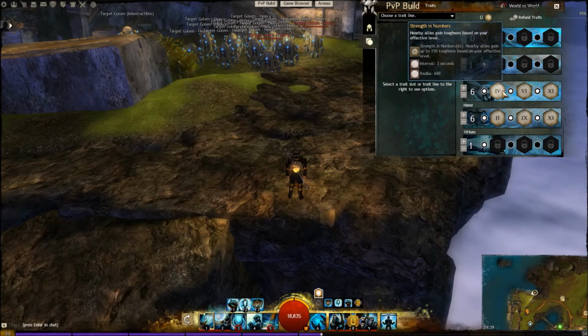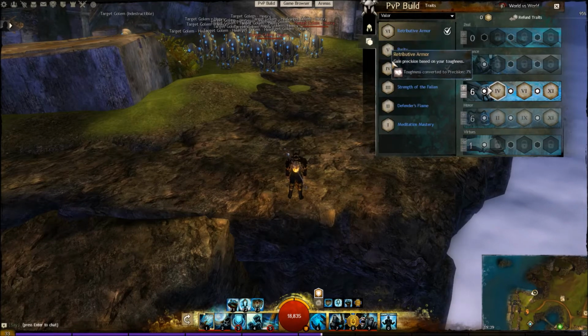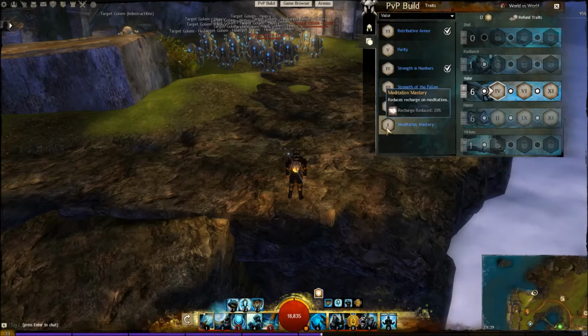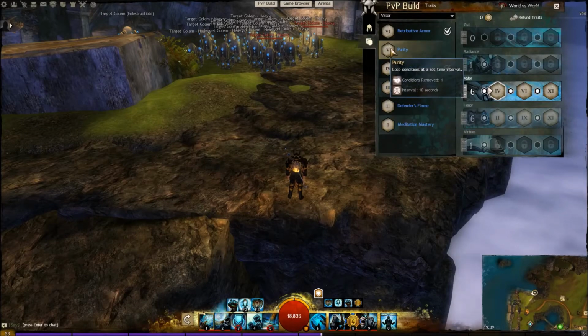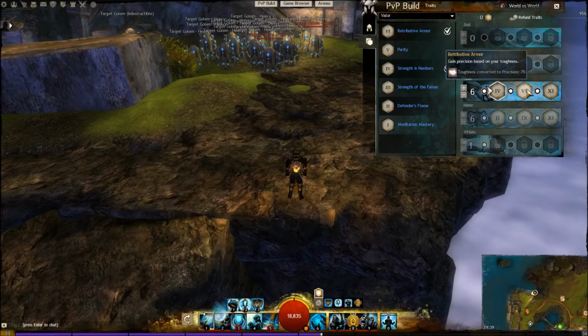The major traits. Most people take Strength in Numbers, extra 150 toughness. Can take, where is it? Oh, I don't know which one it is. Probably just take that one instead. You've probably got enough condition removal. Or you can take that and take a major trait.